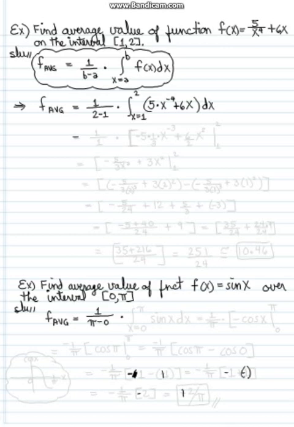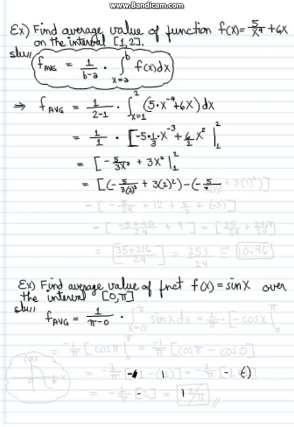and that is equal to 1 over 1 times negative 5 times 1/3 x to the negative 3 plus 6 over 2 times x squared from 1 to 2. And that antiderivative is negative 5 over 3x to the third plus 3x squared evaluated from 1 to 2, which is evaluated to be negative 5 over 3 times 2 to the third plus 3 times 2 squared minus negative 5 over 3 times 1 cubed plus 3 times 1 squared.